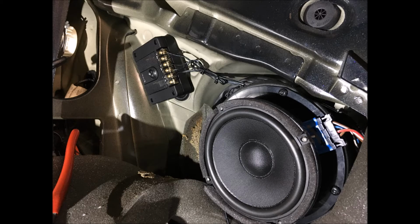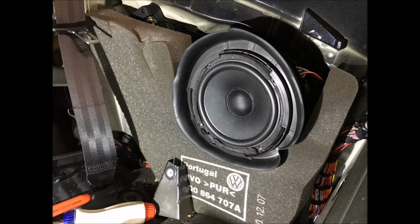After this was all done and the silicone or the hot glue was dried, I put all of the foam back in place. So this is more or less what it's going to look like when you're all done. You've got the baffle bezel piece, the plastic and rubber piece, reinstalled. Don't forget to do that. And also don't forget to test your speakers before you install the door panel again. Go back and turn on your stereo and make sure that they're both working. You don't want to put the door or the rear panel on and then discover you forgot to connect something. Then you've got to take it off again. Not that I've ever done that.